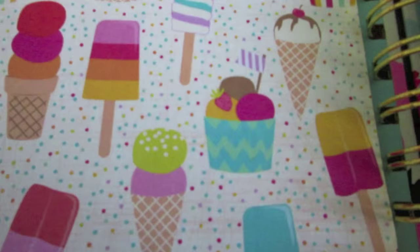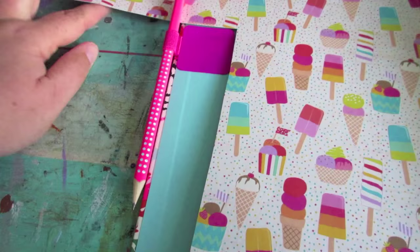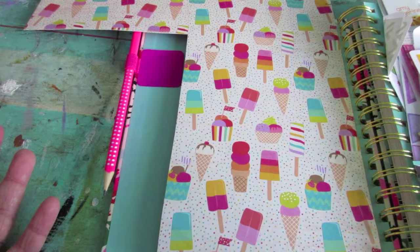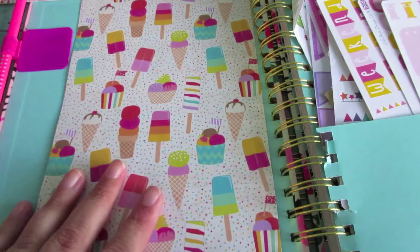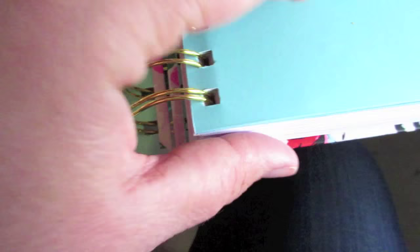So as you can see, it's more than 12 by 12, and I've already used some of it, so I figured I may as well just use this bit that's left and make myself a really nice page marker that I like. So I am just measuring it out. I've left a bit of an overhang there, because I'm very much a bottom tab kind of person, I like finding the bottom tab.